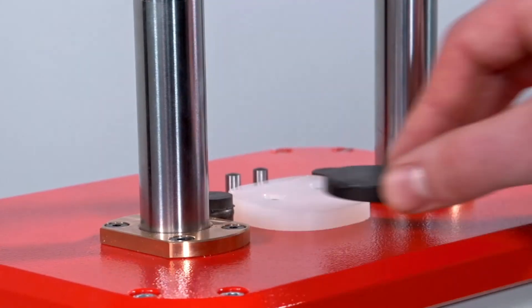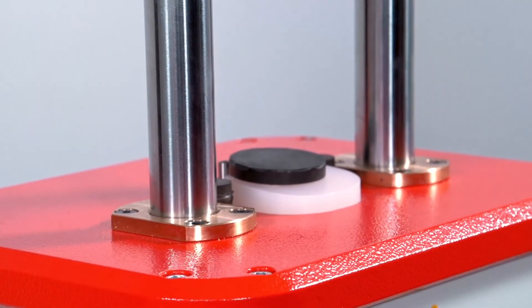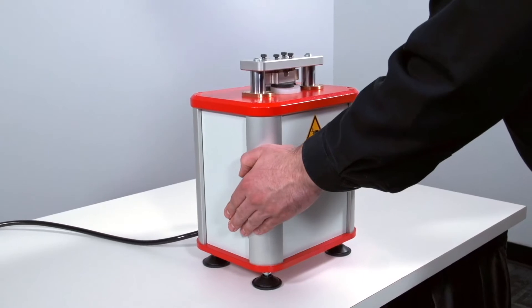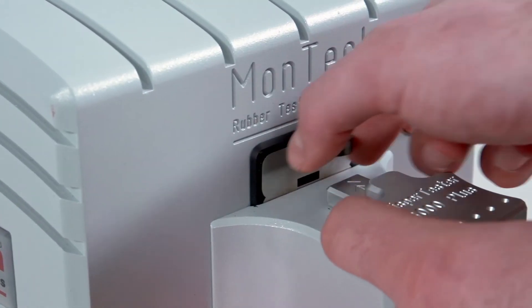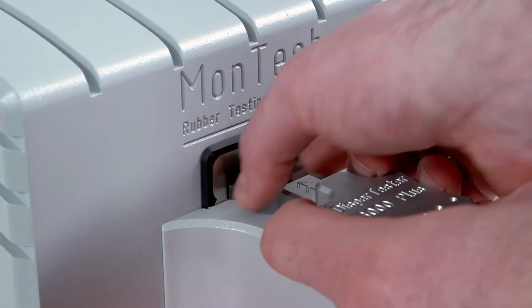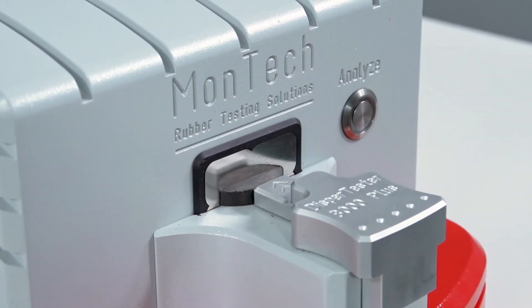Preparing samples with the DisperCut is quick and easy. Simply place a sample against the end stops on the cutting area, then press and hold both buttons on the sides of the machine to make the cut. Once cut, the sample is ready to be tested in the DisperTester 3000 Plus or other dispersion analysis instruments.